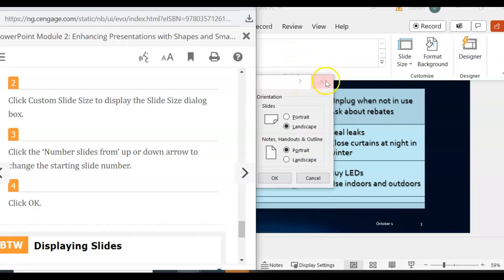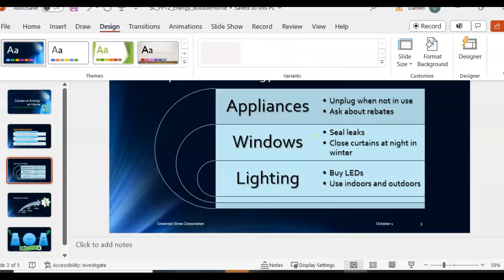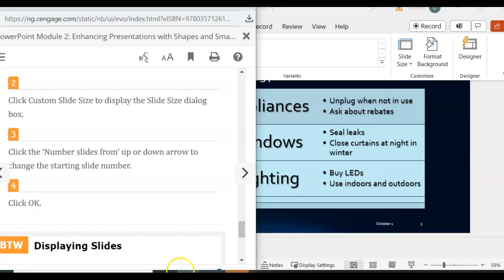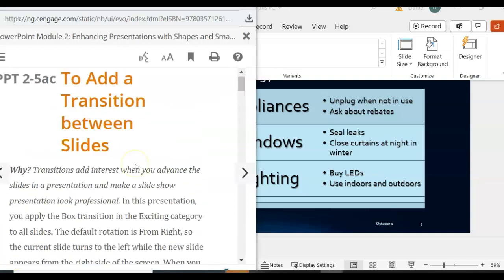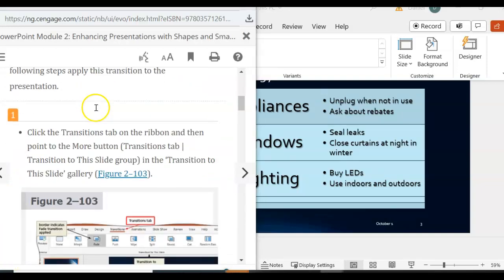And then you would click OK to change that. Okay, now we're going to add a transition between the slides.